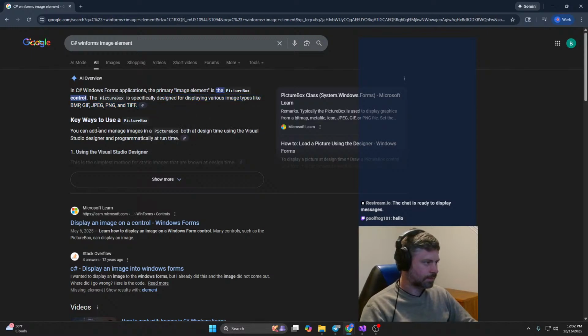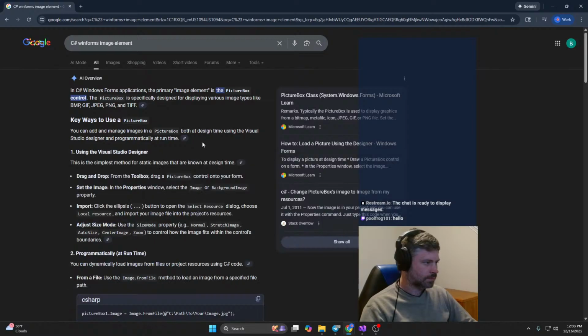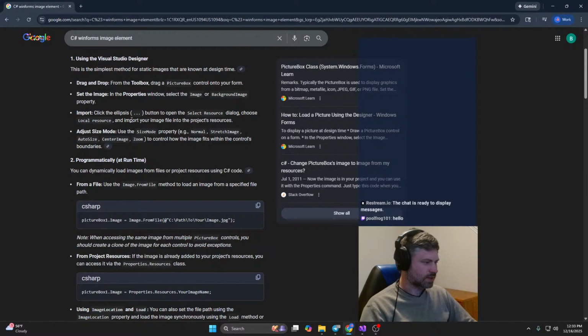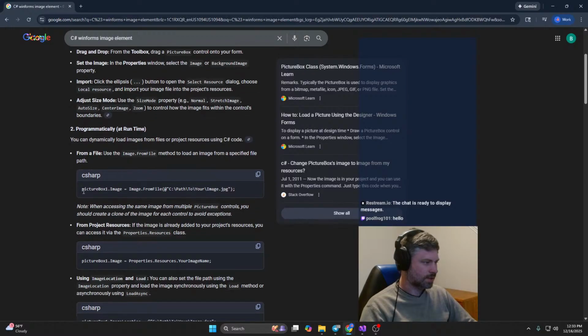Okay. Both design time, blah, blah, blah. Oh yeah, see, it always wants to tell me how to do it using the designer. I don't care about that. So you can do it with Image.FromFile. But if this is just an image object, then I can just pass it the one that I generated in memory. So that's probably the way that I want to go, unless it doesn't have one in memory.